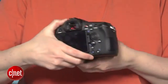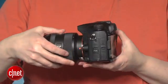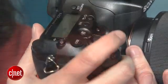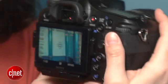The camera's packed full of solid features, although it's still missing a couple of key ones. And of course, the photo quality and performance are right where they need to be for its price class, with the bonus of really nice video. The shutter button has a soft but not mushy feel, and it's really easy to get used to the smoothness of having no reflex mirror, because the SLT has a fixed mirror, so there's no reflex mirror to bounce while you shoot. Almost all the back controls are reachable via your right thumb.